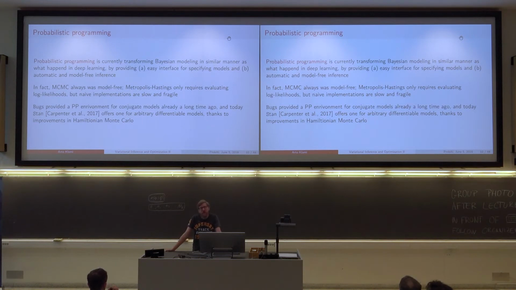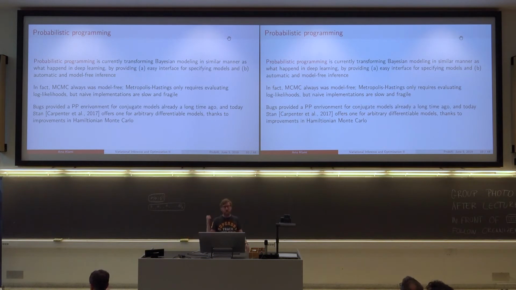So it's the same thing as with neural networks. The backpropagation algorithm always was, in some sense, a model-free thing. It was just tedious to write a good software library that allows doing backpropagation for arbitrary neural network structures. Similarly, in Bayesian inference, Metropolis Hastings is a universal inference algorithm that you can run on any model. It's just not very good. It's very slow, it's very fragile. So people actually wanted to build model-dependent things like deep sampling algorithms to improve.